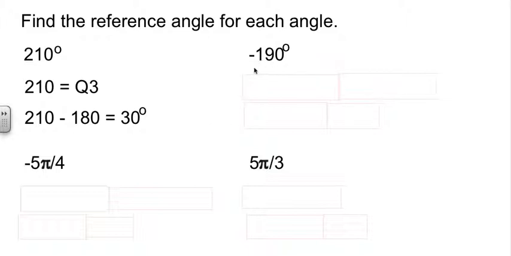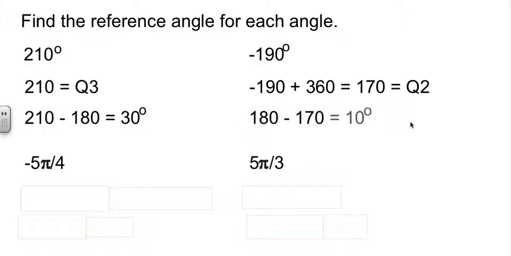Now, suppose they gave us a negative 190. That's not on our chart anywhere. That's okay. We learned last time how to get coterminal angles. It was to add 360 to it. So if I add 360, that gives me 170. 170 is between 90 and 180. So I'm in quadrant 2. Quadrant 2, the formula says 180 minus theta. 180 minus 170 is 10 degrees.